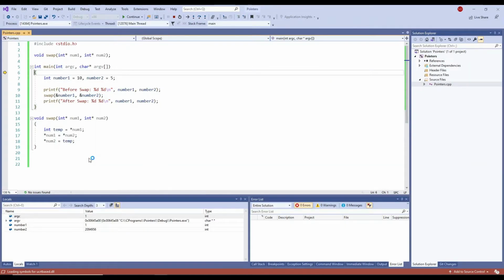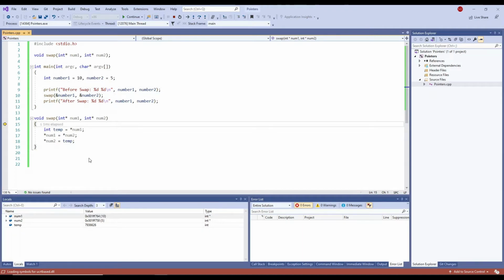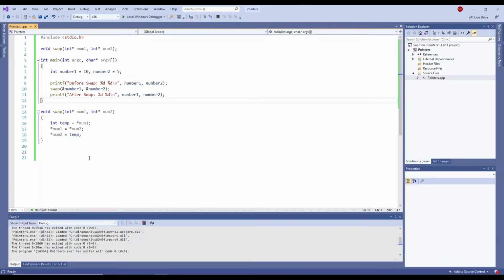Firstly, we'll have a look at the swap function. As we single step, note the original value of the two variables. The addresses of the two variables are passed as arguments to the function swap. We then single step as the swap is performed. When we return to the function main, the values of the two variables are swapped. As you can see, we have indirectly made two auto variables in function main visible to the function swap.